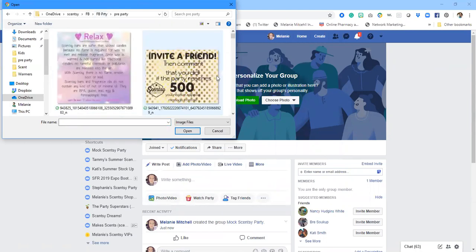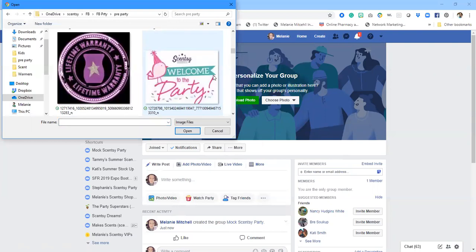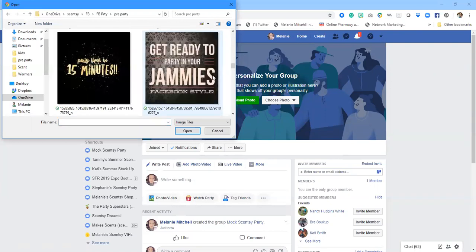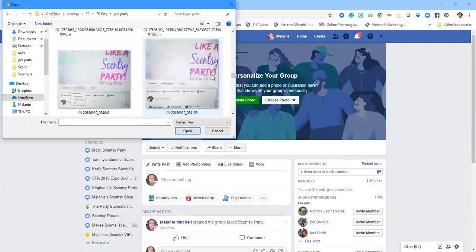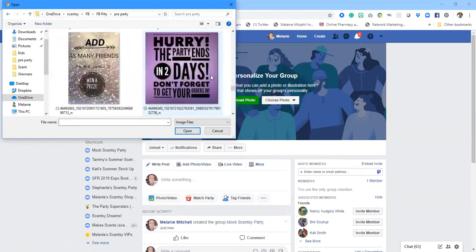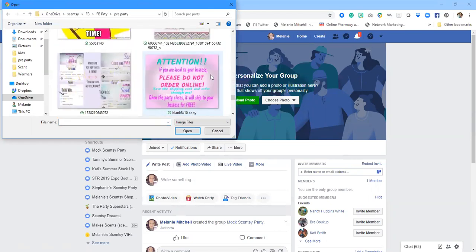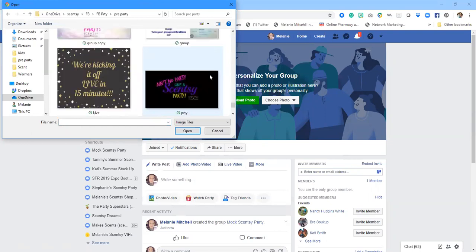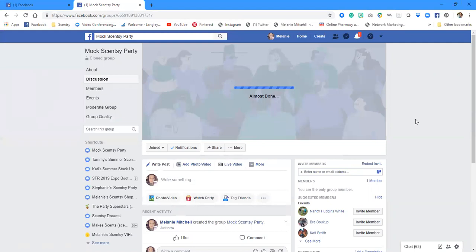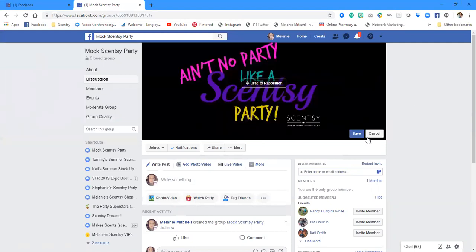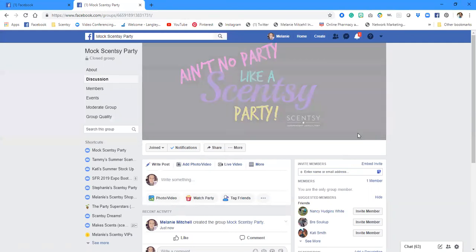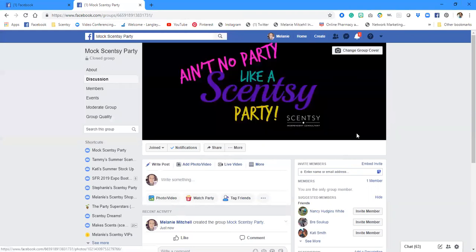I have that arranged in different folders, just so it makes it a little easier to find things. I need to go in and clean them out. Okay, and I've chosen my banner, so I'm going to click Save.